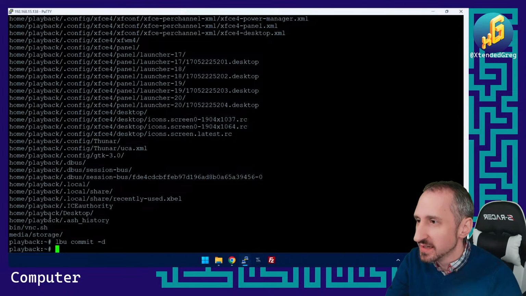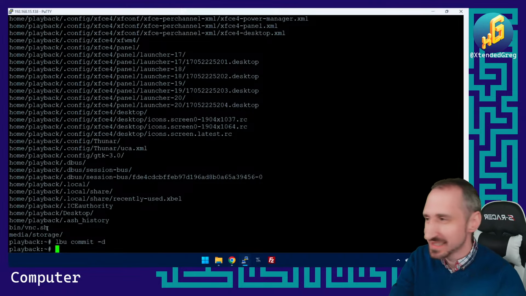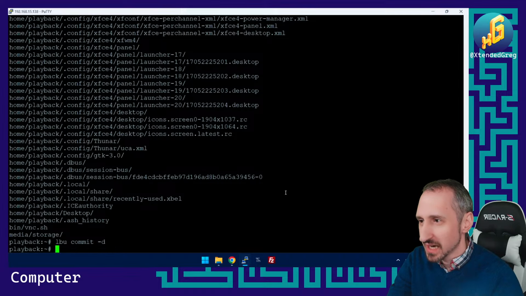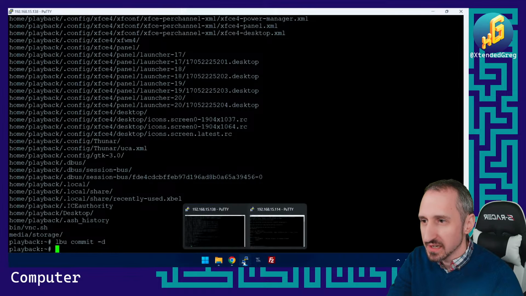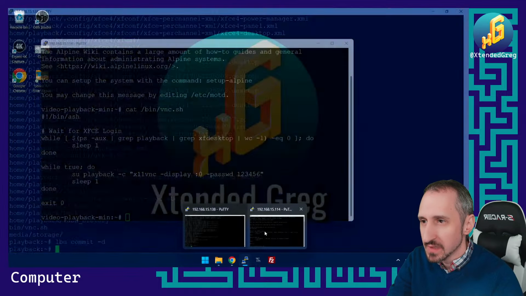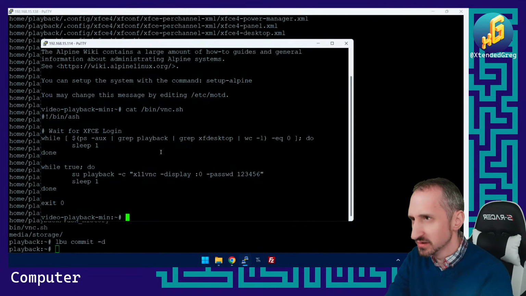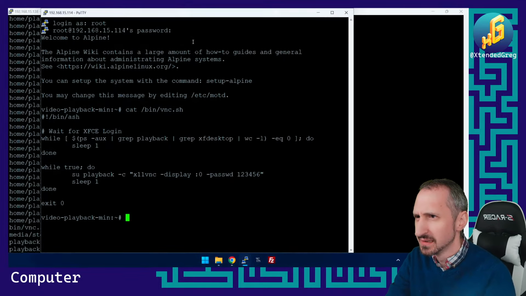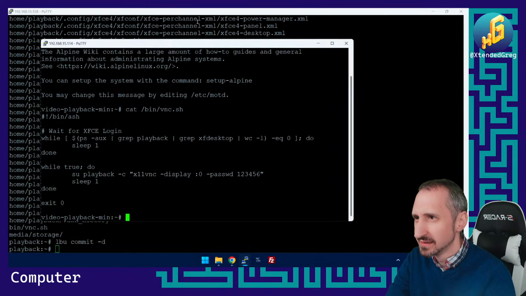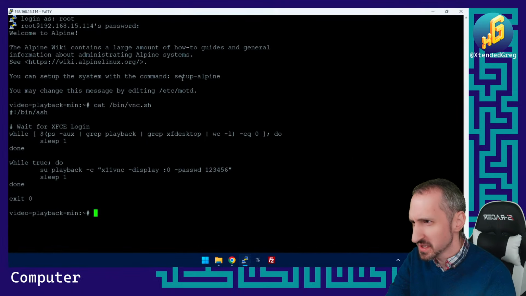So now we've installed our VNC. So let's also copy over our init file for that as well. And that's 114, so let's do... make this full screen just to make the text cleaner.